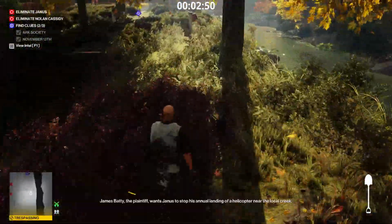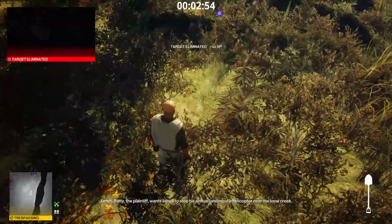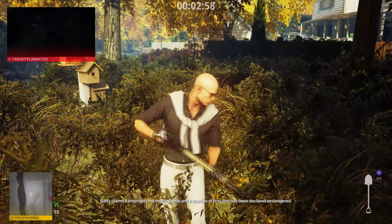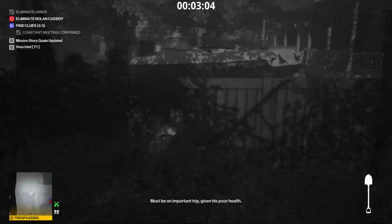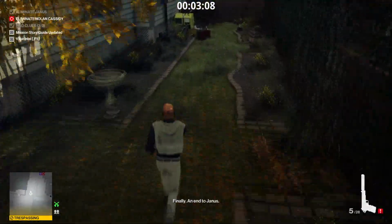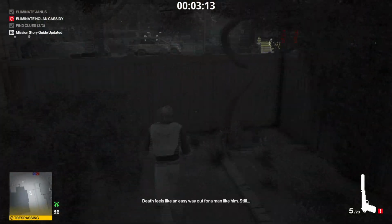All they do is stand in the garden, making it pretty much impossible for you to get a silent assassin sniper assassin, which, for the work that you have to do, taking out every single camera on the map. They should have gone upstairs to Janus's room and talked in private and allowed you to get a sniper assassin silent assassin. That's what it should have done, but it didn't, so that definitely sort of brings it down a little bit as well.